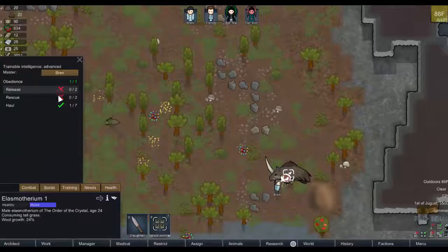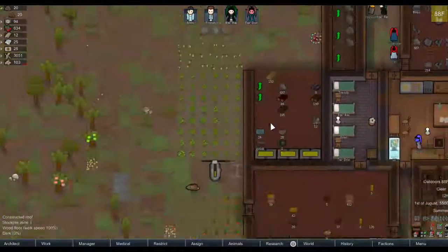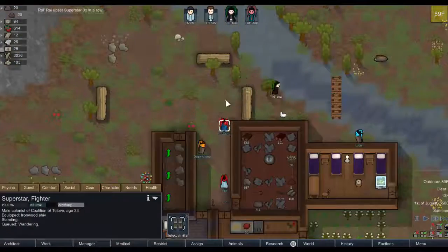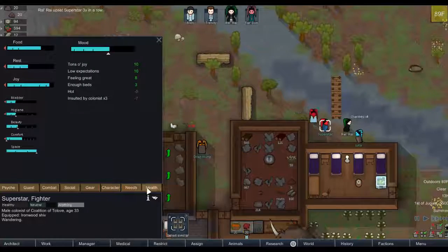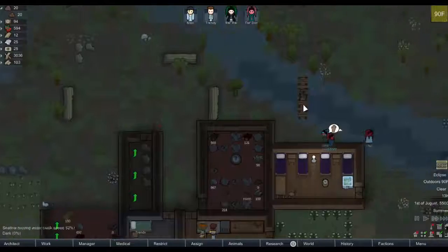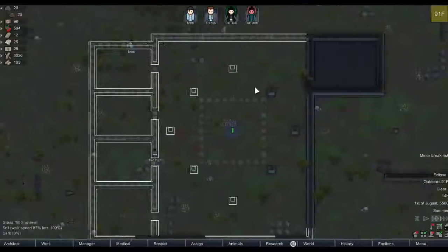How's your training? Still learning how to haul. Oh. That's not good. We're still trying to be... Oh. Oh dear. We have an eclipse.